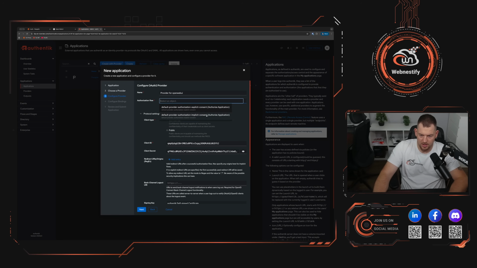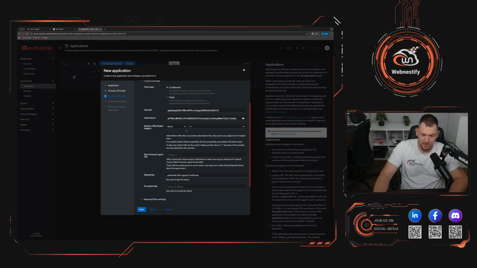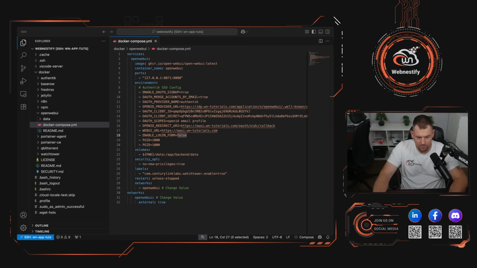So let's select implicit. This is fine. Signing key is okay. And here we will need to add the redirect URIs. You basically copy this from the environment variable, which will be exactly this one.